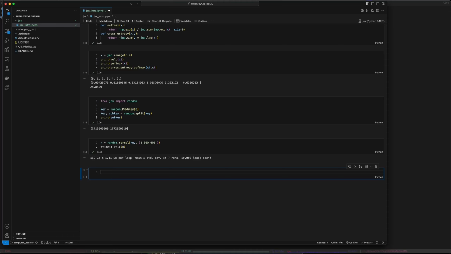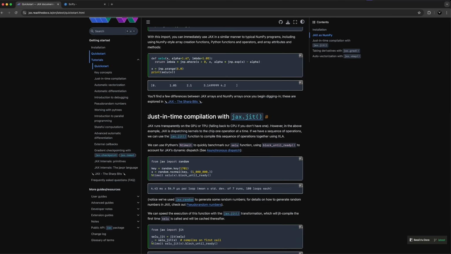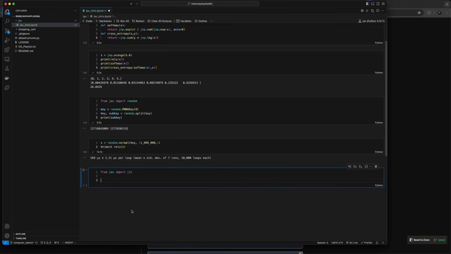Let's use JIT, which is one of the great attributes and functions from JAX. I always remember JIT as just import one time, but that's not what it stands for. If you see the documentation, it stands for just in time, which is extremely powerful, especially with GPUs or TPUs. We're not using tensor processing units at this point. So let's test it with this. We are just gonna import JIT.